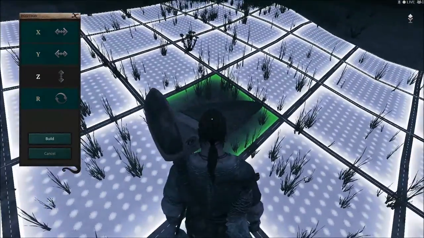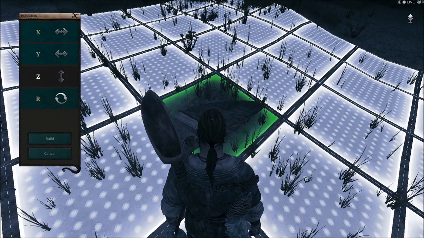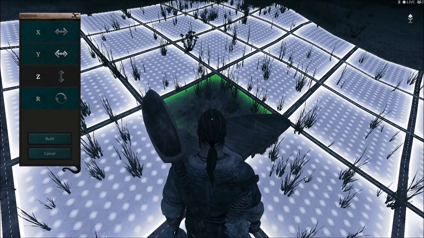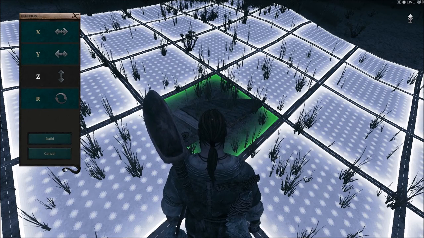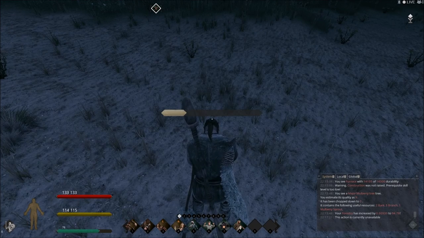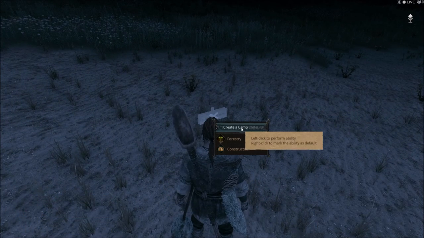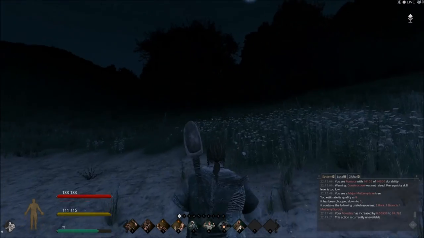Let's see. No, I don't want to rotate it that way. Oh, I thought that was cut off. I guess not. Alright, well, we'll just leave it there. And of course, as usual, it puts a sign saying, hey, this is where you have to construct your material. And all we need are branches and plant fiber, so that doesn't take very long at all.